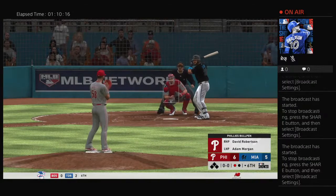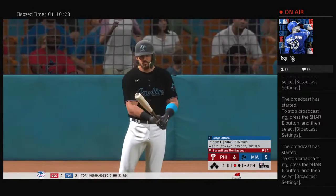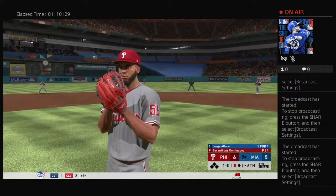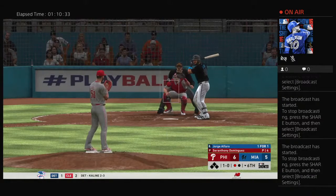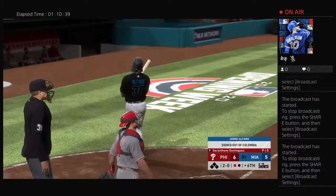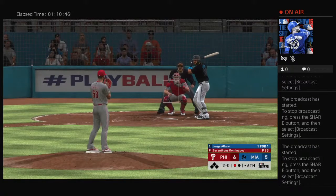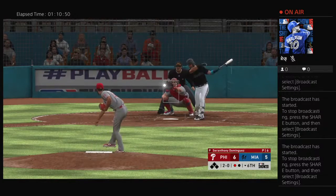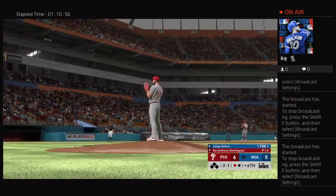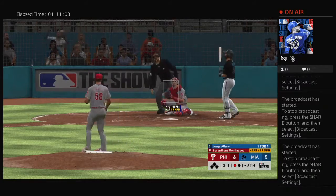In now, Jorge Alfaro. As he'll watch a slider that runs out of the strike zone away for ball one. Last time through was a base hit. The 1-0 home. 2 balls, no strikes. And it's fouled away. Bases are empty, 1 man out. Alfaro in front, 3 balls and a strike.